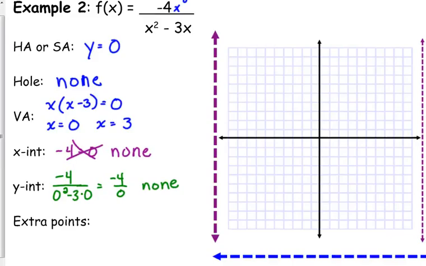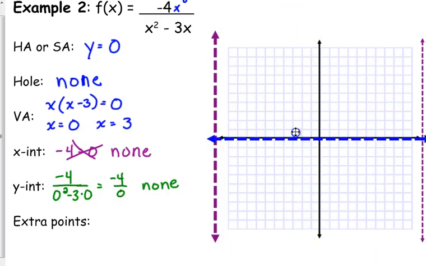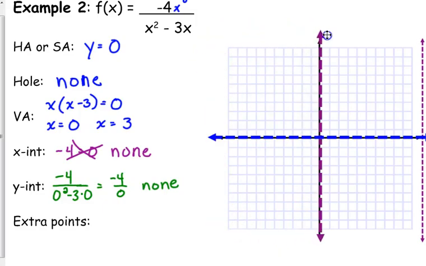Okay, so I'm going to go ahead and put these things on my graph, so I know what kind of extra points I need to pick. Now, I picked extra bold lines here, because our horizontal asymptote is the x-axis. So, if that's the case, you just need to, your x-axis is going to be there, you just need to kind of make a bold dashed line so that I can see that that's what your horizontal asymptote is.